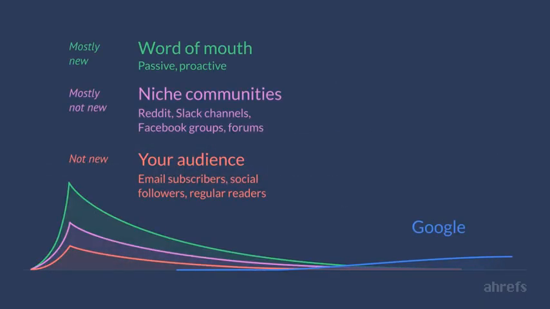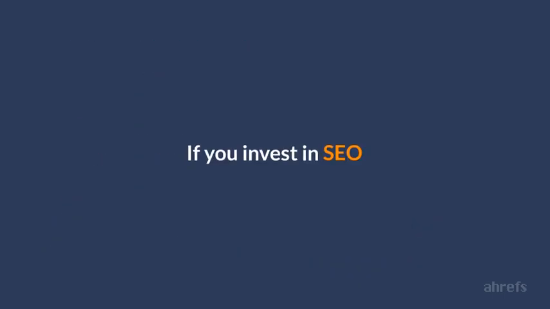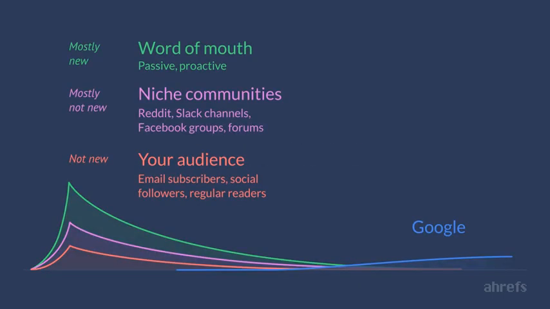As illustrated on my graph, traffic from Google doesn't come to your article immediately after publishing. It takes quite some time to build up. That is, if you invest in SEO, of course. With a pinch of SEO magic applied, your article will start ranking in Google for some relevant search queries, and this will bring you consistent traffic that will not fade over time.